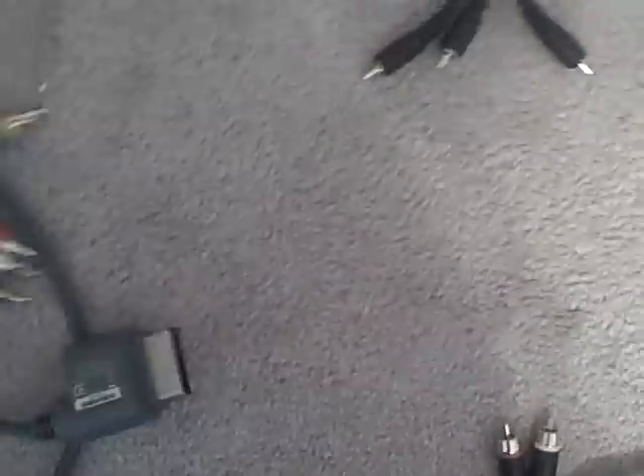So this is what you're going to need. You're going to need a Dazzle DVC-100 — there's the Dazzle and it's got a cord connecting to the USB. And you're going to need three of these things, which are the red, white, and yellow cables that come with your Xbox, except they connect the same way on the other side. You're also going to need the cable that comes with your Xbox to connect to the TV, and you're going to need three splitters. None of these three things come with your Dazzle, so you're going to need to buy them separately.